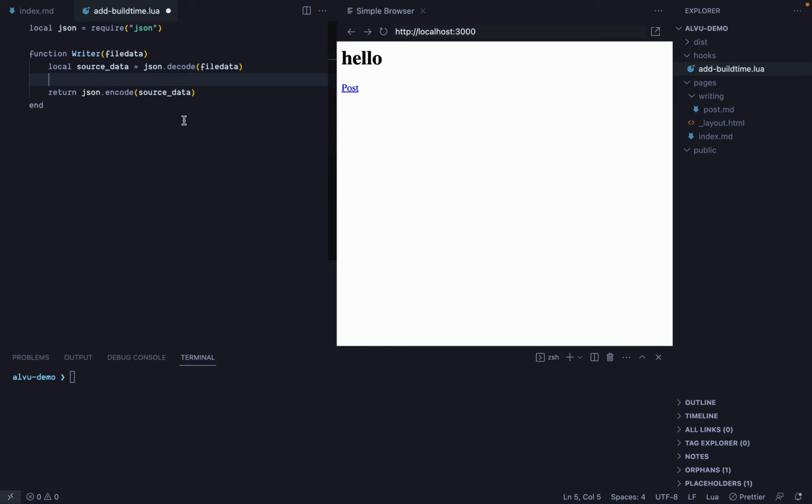So overall what you get is a string, which is of the type JSON. Like it's a string, JSON encoded as a string. So for JavaScript developers, this would be the result of JSON stringify. For Go developers, this would be the marshaled result of a JSON struct. So what you have over here after the decode is a Lua table, and what we have to return from the writer is the same string encoded value that you got to start with.